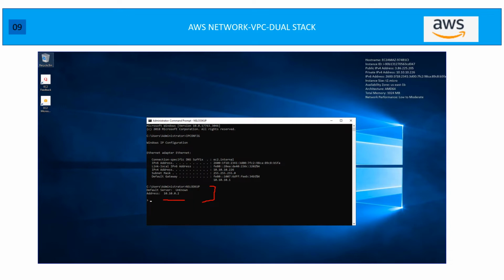Those are reserved for multiple functionality. So .2 from that particular VPC range is going to be your DNS server. This DNS server talks further to Route 53, which is an AWS managed service.